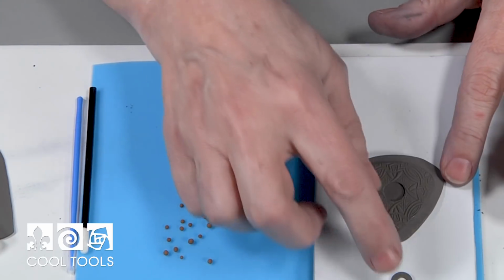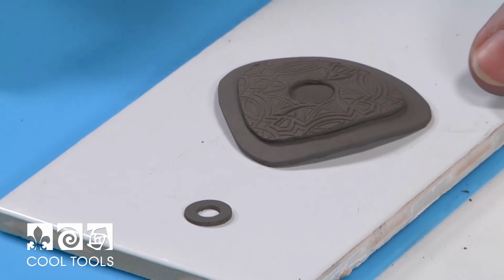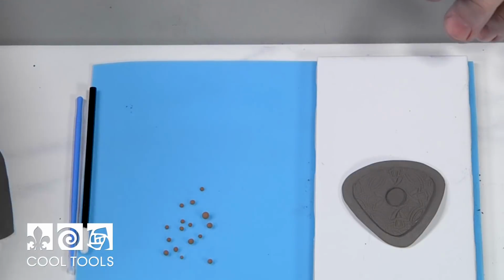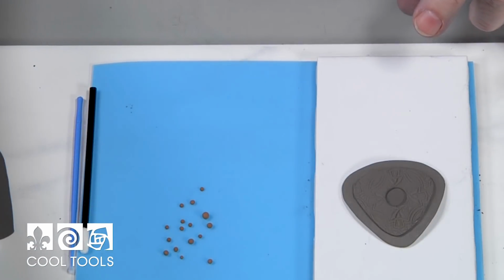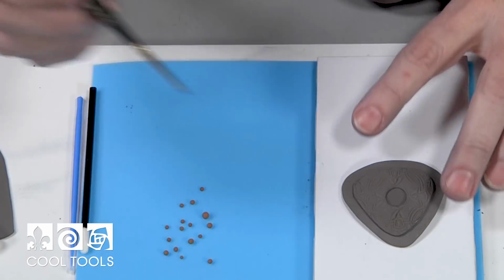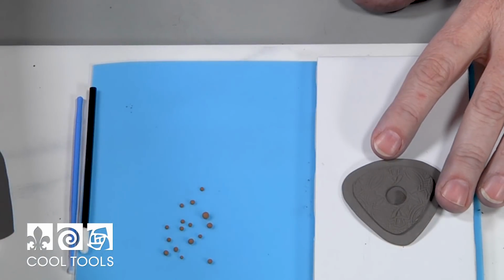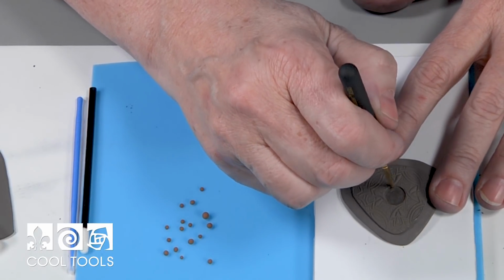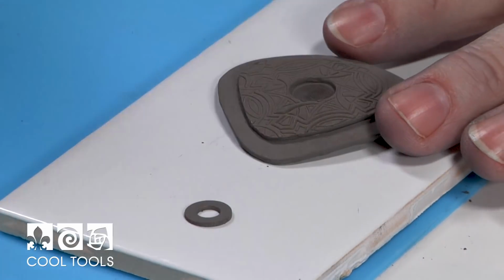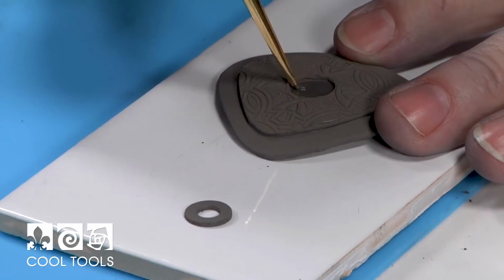And at this point, I'm not going to add the bail quite yet. I'm going to add all the balls that go in the inside. They're all dry and they're all different sizes. I'm going to take the slip from the slip container and wet the inside. And that's also going to be reinforcing that edge.